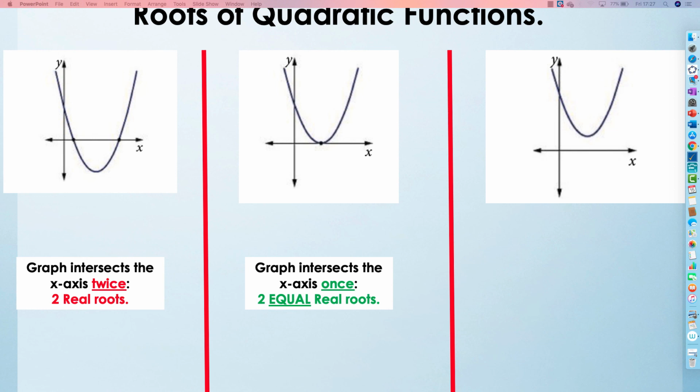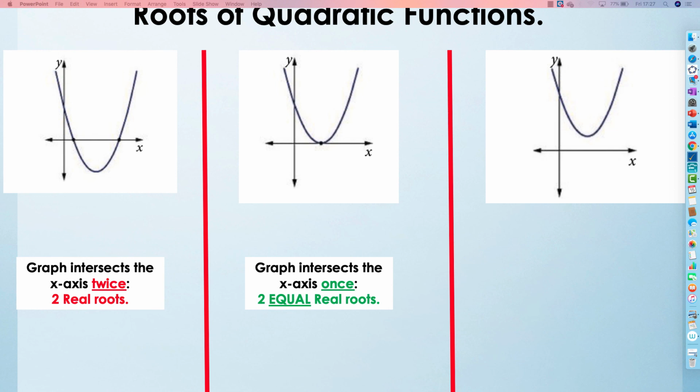What do we notice? The roots are the same. And that's what happens in this one here. For a function like that, where you use the minus b formula, for example x squared minus 6x plus 9, when we did the minus b formula factorizing, we got x equals 3 and x equals 3. And we can see from our graph in the middle one that it touches the x-axis in one spot. It has two roots, but they're both the same. Every quadratic has two roots, but they're both the same.